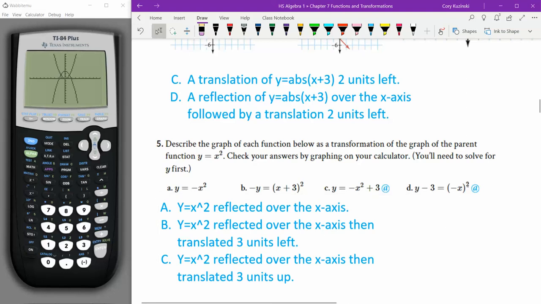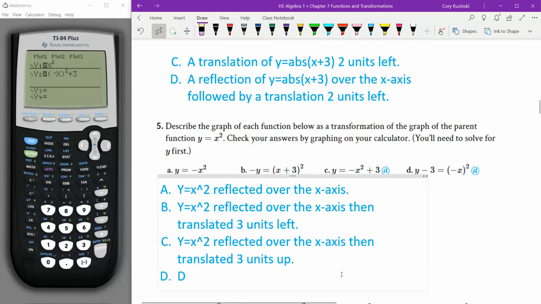All right, and this x has been replaced with negative x. That's a reflection over the y-axis, which this is symmetric about the y-axis already, so we won't even notice a change. And then replacing y with y minus 3, that's just like over here, where it's going to be translated 3 units up. Okay, so let's do this. Negative x squared. I got to add 3 to both sides. So now I'll write my description, what I think it's going to be.